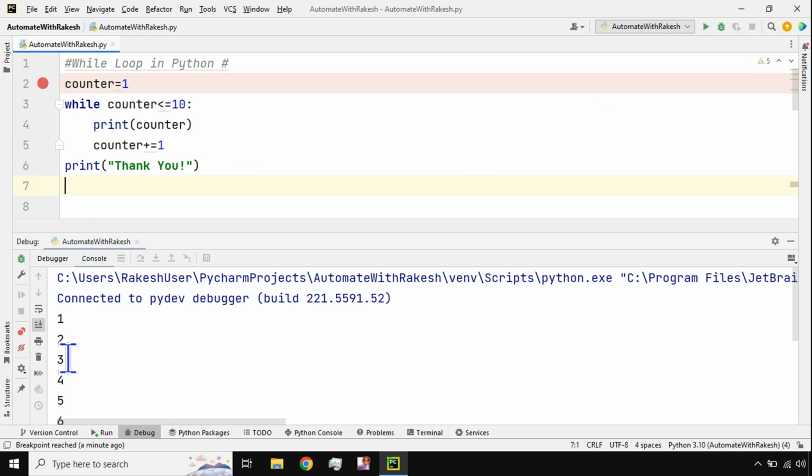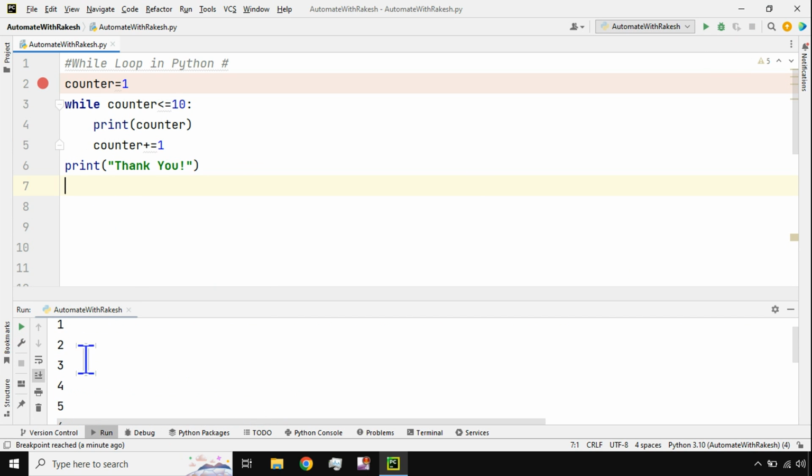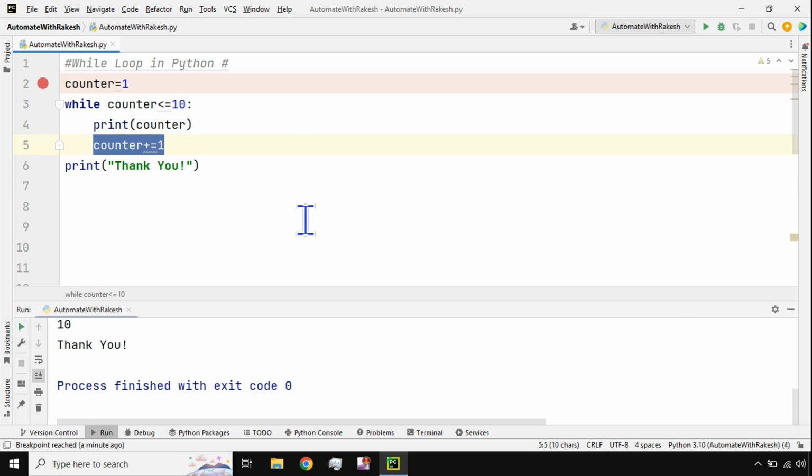If I run it, you will see the output has been printed. The same output has been printed. Okay. So this is something you can make a note. Instead of saying counter is equals to counter plus 1, you can simply say counter plus equals to 1. This is cool, right? Okay. What if I don't want to print one below the other? So what is happening this time is printing one below the other. I don't like to print one below the other.